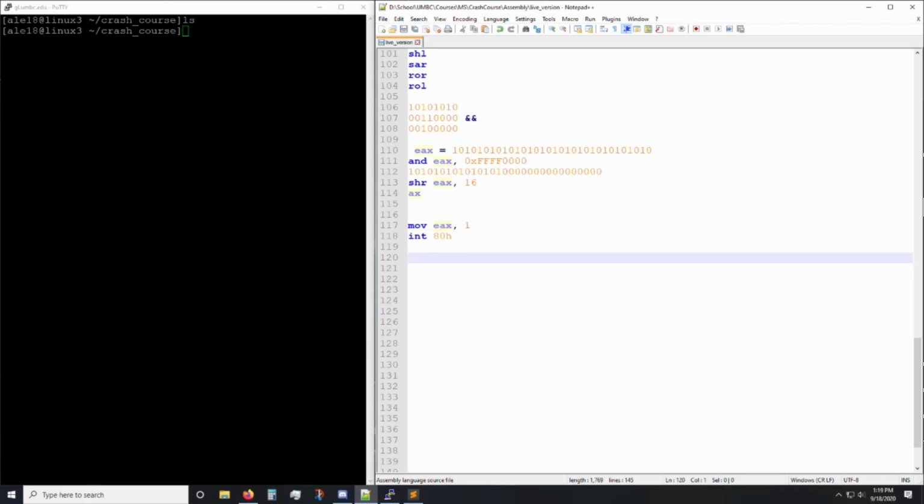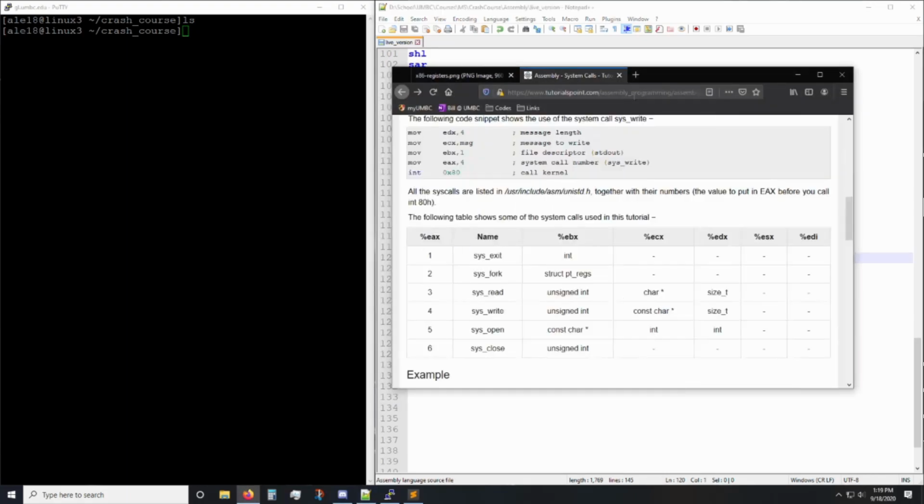You can see what each one is. There's a nice little table, and there are a lot more than this, but this essentially says, here are the system calls that we want to do, and they're enumerated by EAX. This is the name of the system call, and then these are going to be our inputs into it.